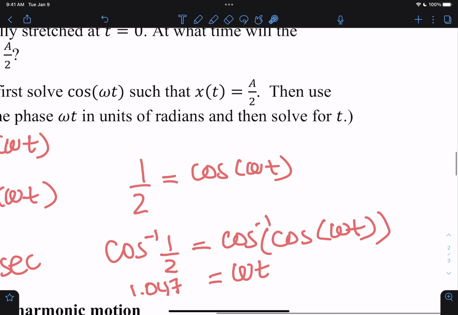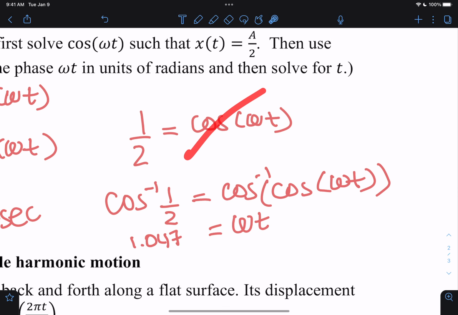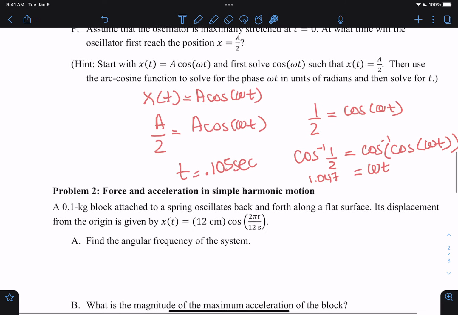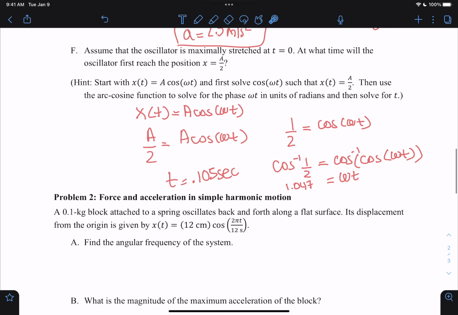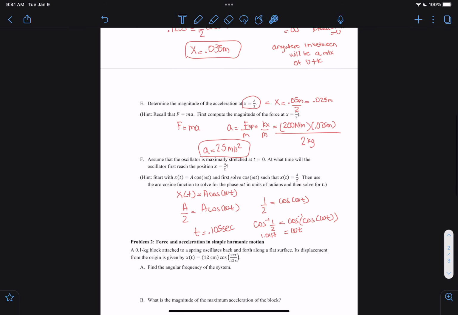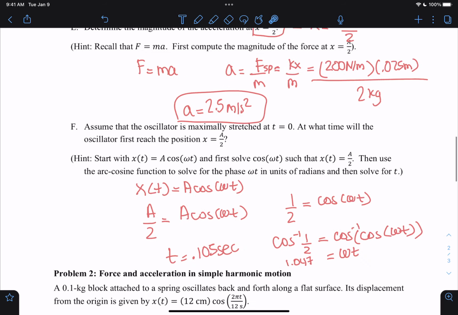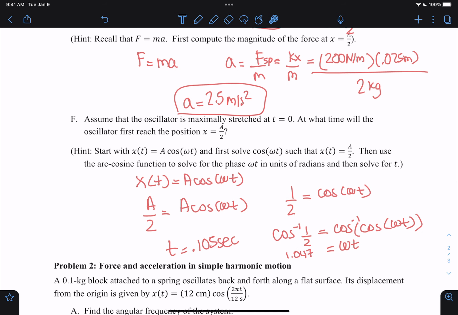But does that make sense? Like the idea of using inverse sine to cancel out the cosine function and just get what's inside the original parentheses. Okay, cool. But that is part F there, and that's problem 1 all solved. Does that make sense for everyone else as well? The idea of taking the inverse cosine there? All right, I see a thumbs up. Awesome.